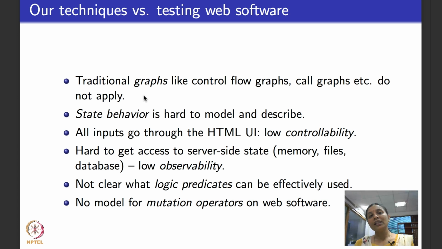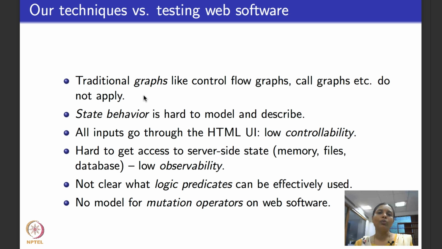Typically, the next important issues are related to the RIPR model or controllability and observability. Typically, both controllability and observability for web software is very low. Why is controllability low? Because all inputs, please remember, go through HTML files, right? So if I have to control an input, I'm talking about controlling the entire HTML file of an entire web page. It's going to be difficult to provide inputs that can be controlled within a user.